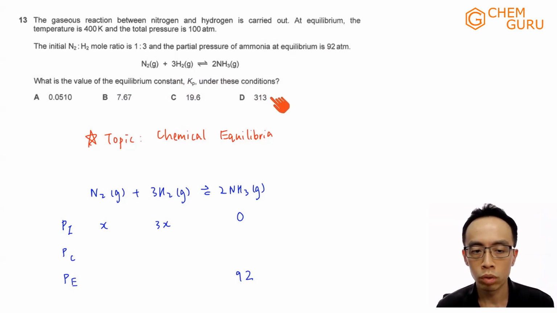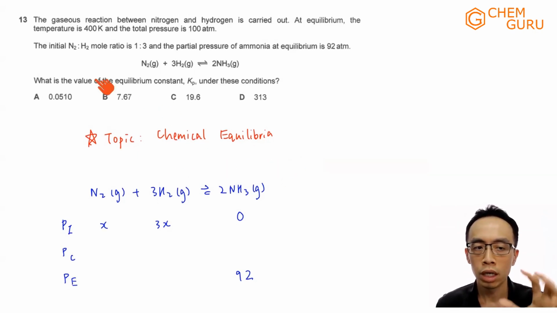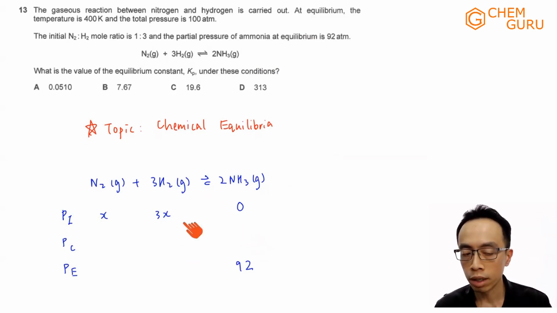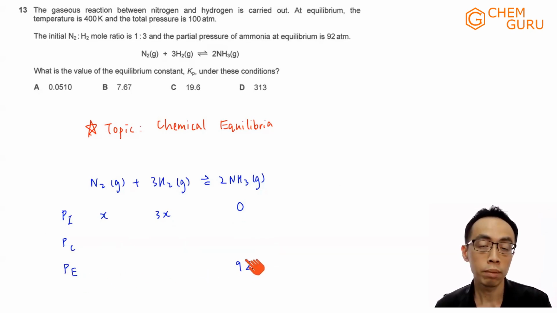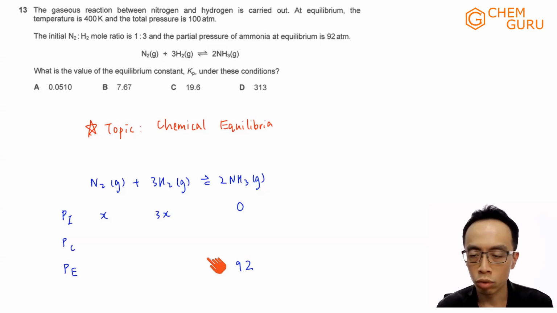Now, whenever we do questions involving chemical equilibria, and they give us information involving initial number of mole or pressure for my reactants and the partial pressure or the number of mole of species at equilibrium, usually what we will do is we will fill up the ICE table, I for initial, C for change, E for equilibrium. Once I fill this up, then I can sub the partial pressure at equilibrium into the Kp expression, and then subsequently I try to solve for my Kp. So let us try to do this together here.